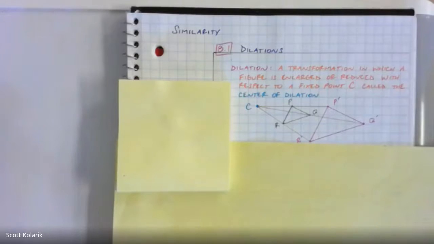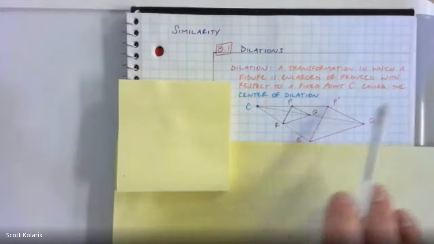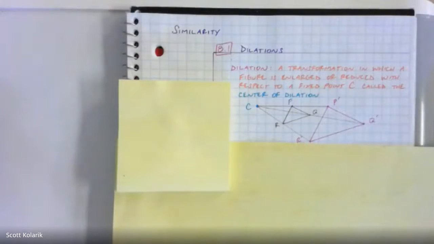Okay. Most of the stuff on Big Ideas will also use some sort of color coordination, like blues versus pinks and stuff like that. But again, one quick way you can check it, the notation will use these apostrophes to denote that this is the image. And if it moved again, I would just keep adding apostrophes to show the order of that movement. We'll explore that a little bit later in this unit.